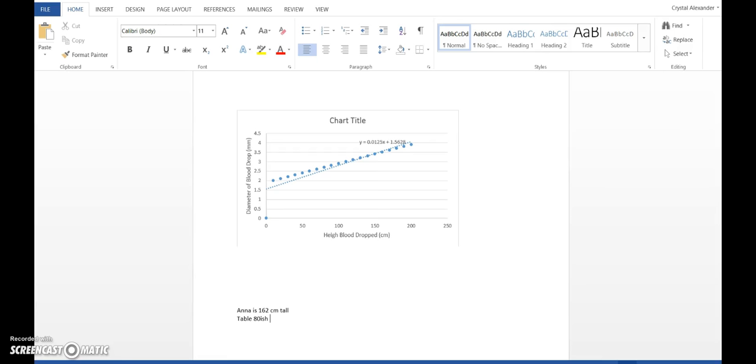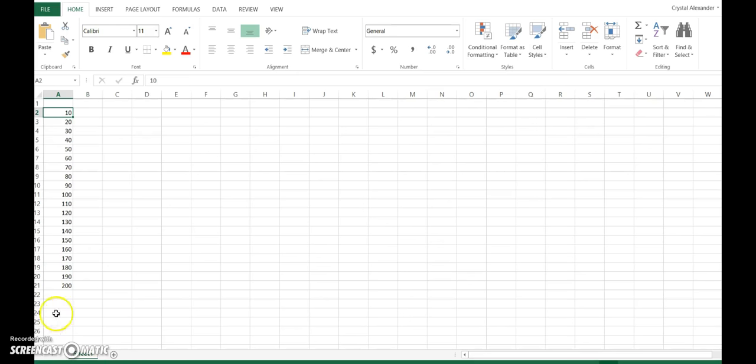Now on the left, diameter of the blood drops, you won't know what those numbers are until after you've collected your data. So let's put some hypothetical information into our Excel format as well. So as you can see here, I've entered some numbers ranging between 2 and 3.9 into the B column. Notice A1 and B1 are not containing any information. It's super important that you start your data with A2 and B2.